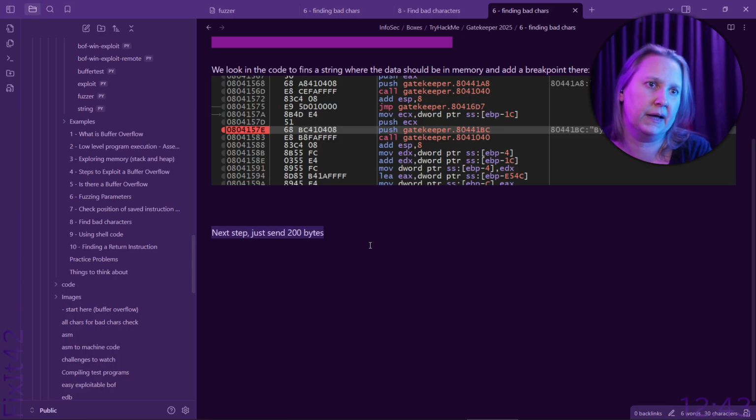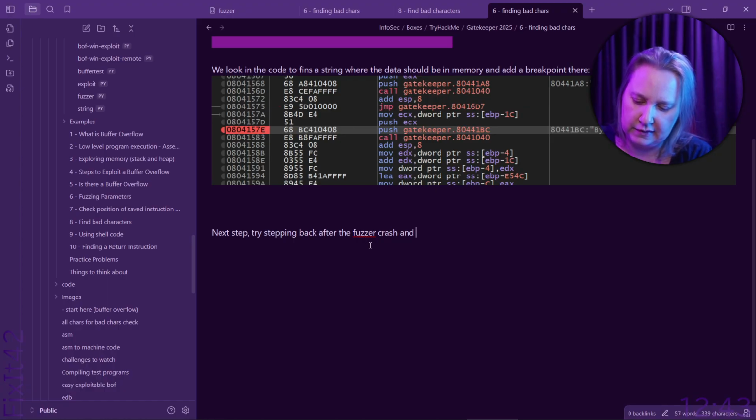So this is a bad one. Try stepping back after the fuzzer crash and see where we are in the answer and put a breakpoint there.